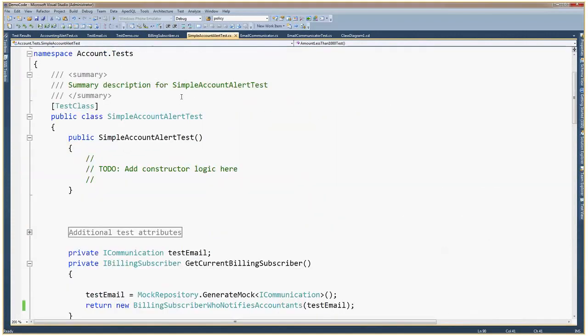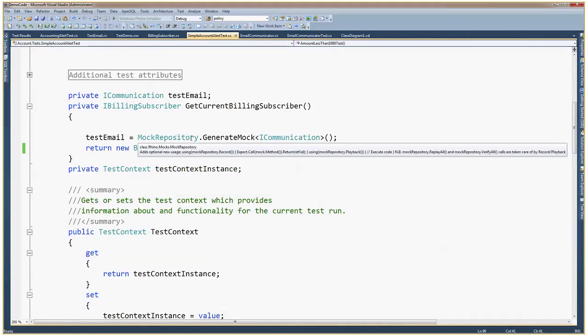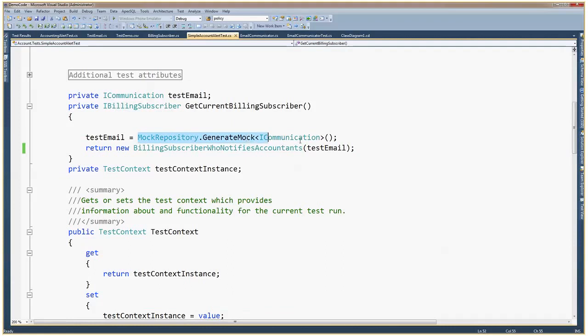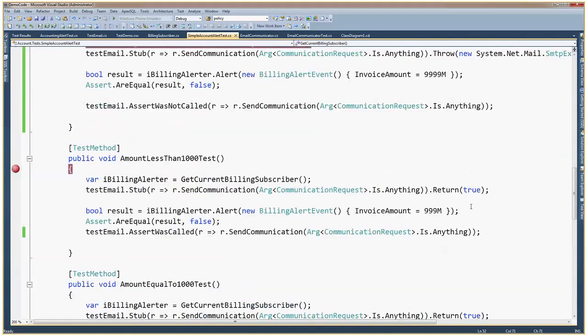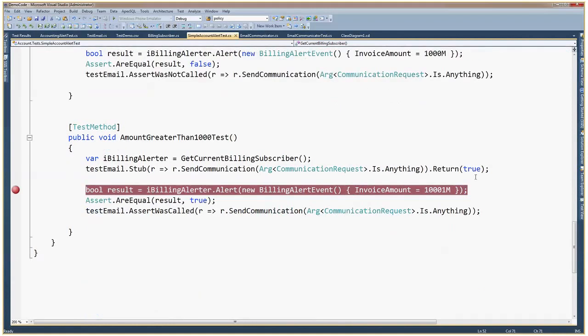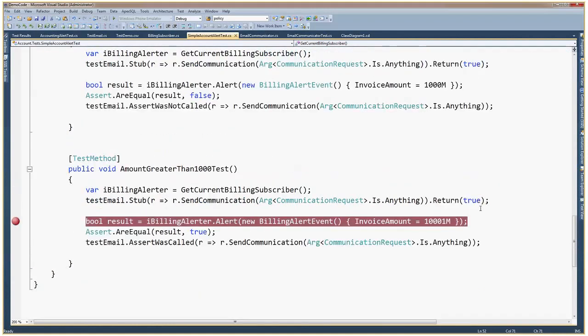And in our case, we create a mock using a mocking repository, which is from RhinoMocks. You just create whatever interface needs to be implemented. You generate a mock for it, and you tell it what should be the expected result if a certain method is called. Like, should it throw an exception, or should it return a true, or should it return a false, or whatever that is, right? And then you can always make sure a certain method is called, or a method was called X number of times, or whatever that is. Okay, so far so good.